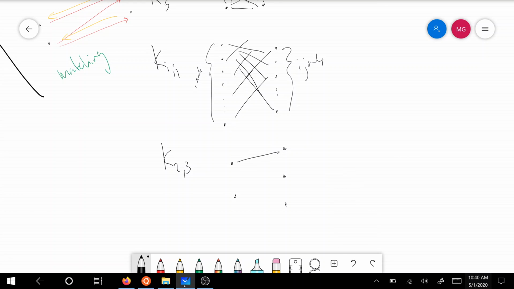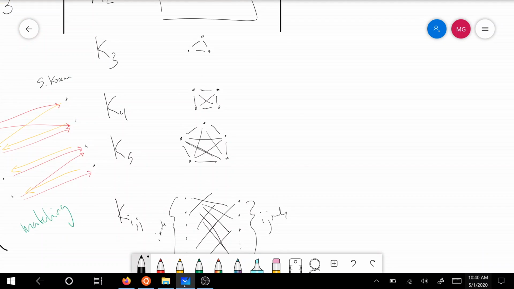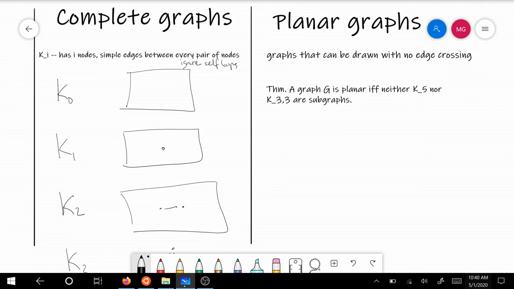Ooh, that's terrible. Right? Everything in these two nodes connects to everything in these three nodes. Here's K3,3. Cool. Okay, so these are the complete graphs. They're things to have in your pocket, right? You want to be able to talk about them because they're convenient objects, but they're not so important.